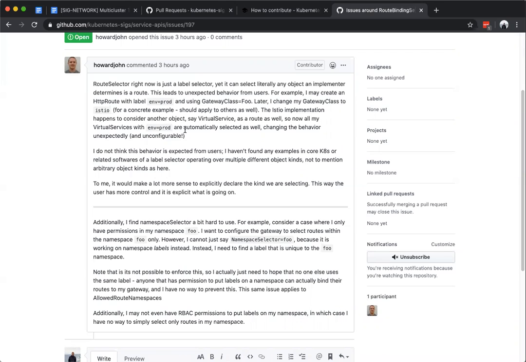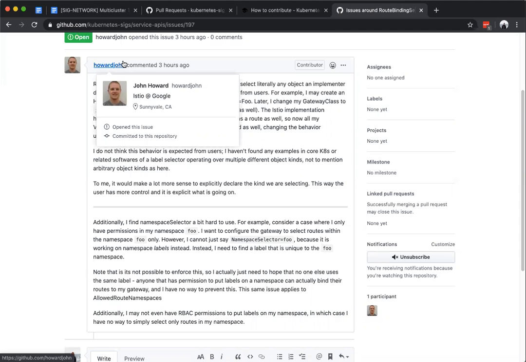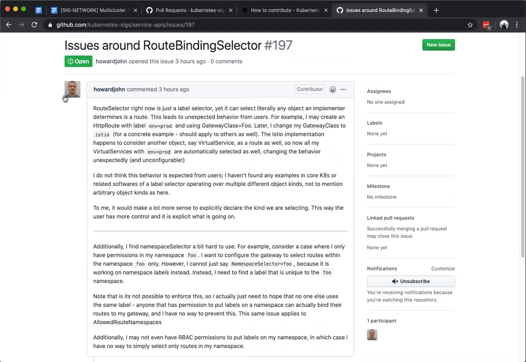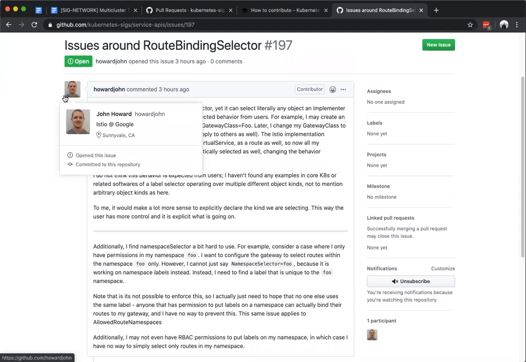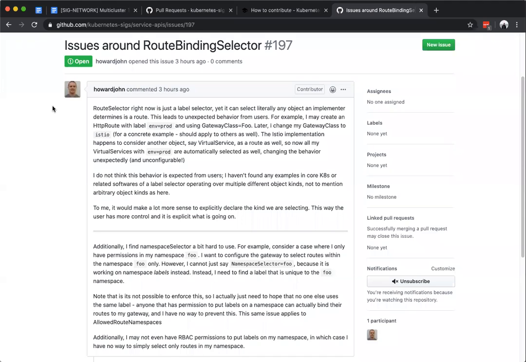So that did rule out the possibility of selecting multiple kinds of resources with a single route selector, but to me that seems reasonable. I'm not sure that specifying the resource name fundamentally helps when you're flipping between gateway classes, because if you had the gateway class which supports the virtual service, then you would have put the virtual service resource in the selector, and then you flip the gateway class.